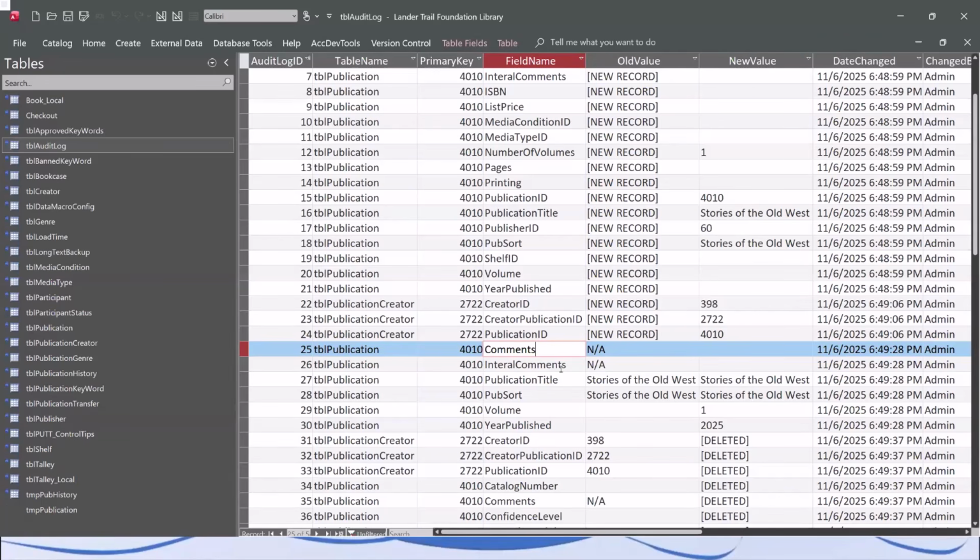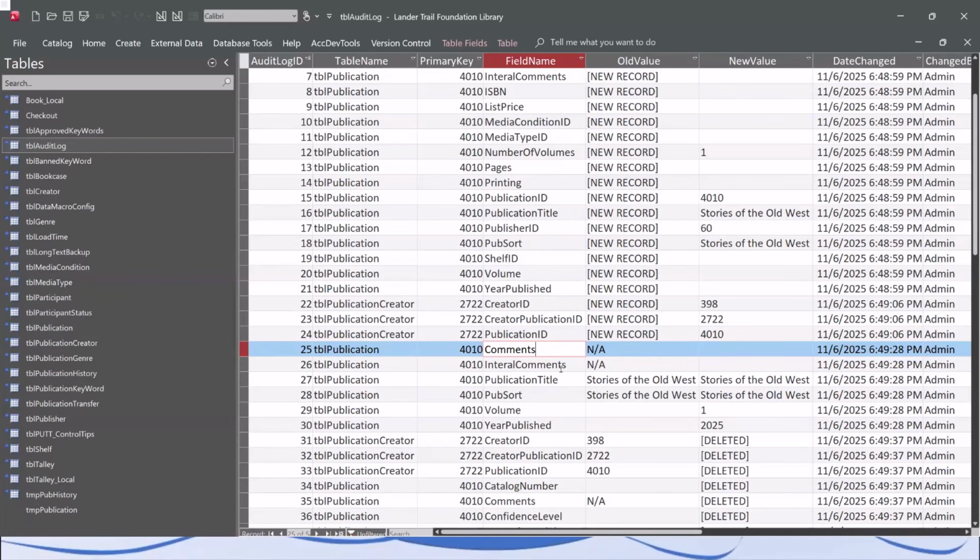And so I made the comments long text and stored those descriptions in that field. And the internal comments, I just made long text by analogy. That's probably where the librarian or the staff is going to want to keep track of confidential information about the book that they don't want to publish, and this gives them plenty of room to take their notes.